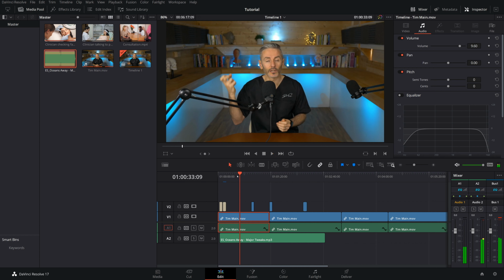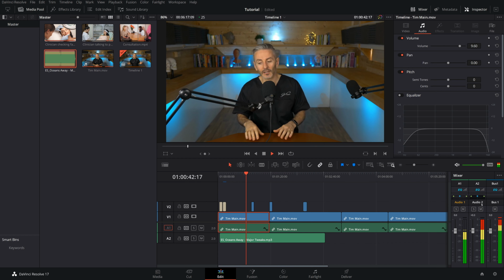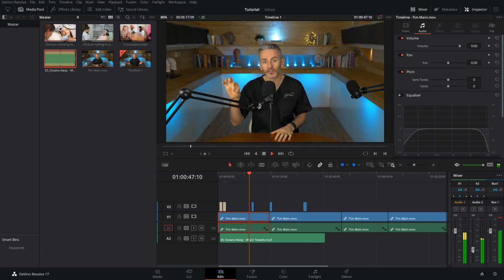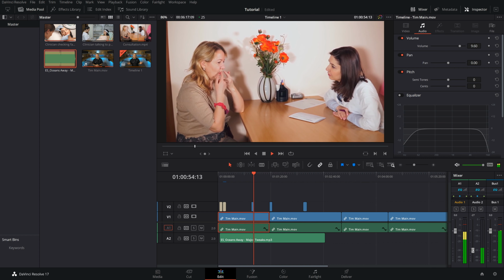Okay, so the music is way too loud in comparison, and you want your music to be around 20 to 30 decibels less than your voice is. So to do that here, we're going to watch the audio tracks. So the voice is around -10. We want the music to be peaking at around -30. So we come to audio 2, which is the track that the music is on, and drag this slider down. Let's try there. There we go. So now it's peaking around -20 less.